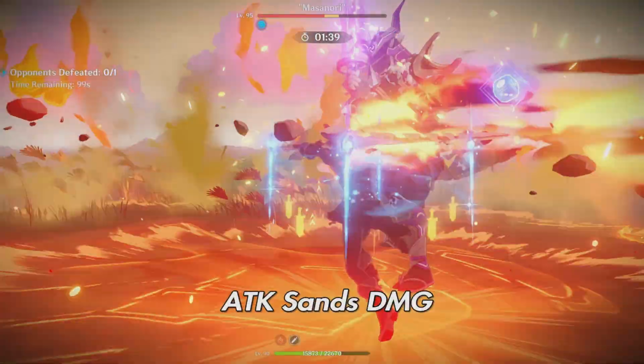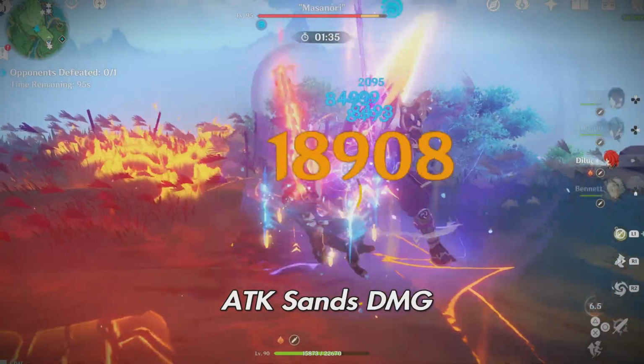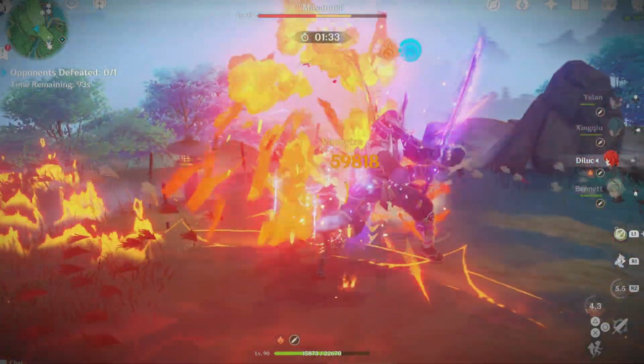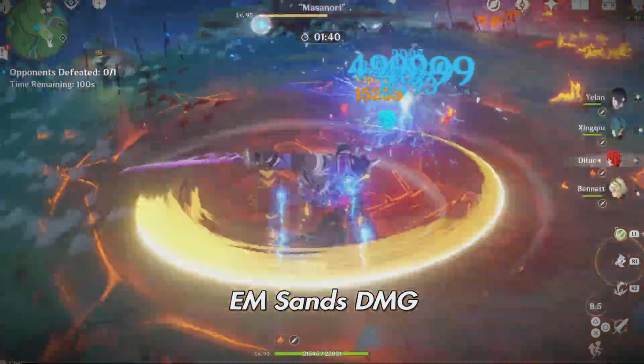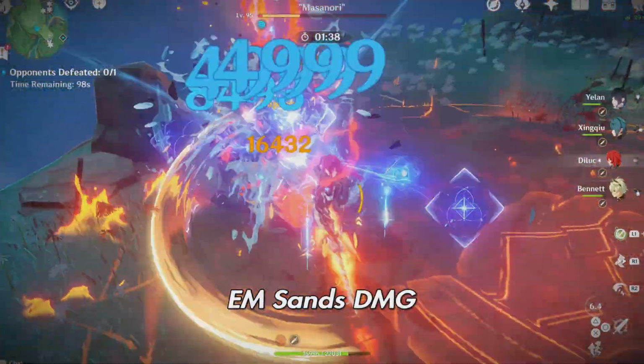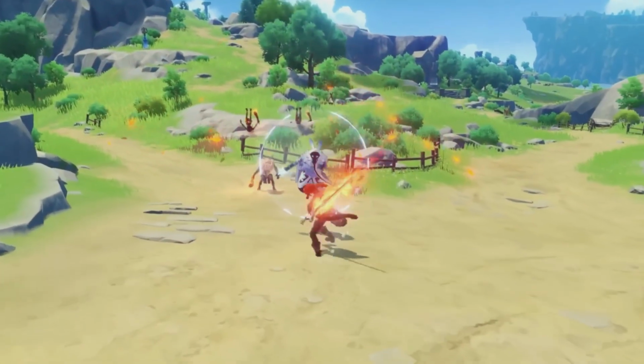I highly recommend that you use Elemental Mastery because it's going to yield you a lot more damage than with Attack, as you can see here. This is because Diluc already has a great source of attack through Bennett, and because naturally, since we're going for reaction damage, EM buffs this very thing, so it's going to be better. This is not to say you absolutely cannot use attack.